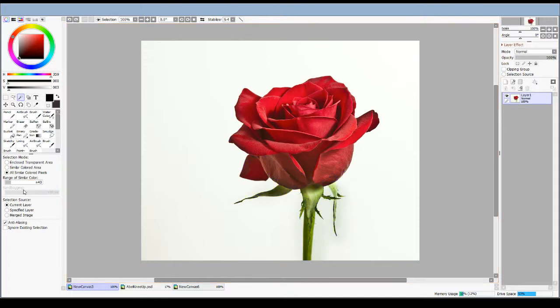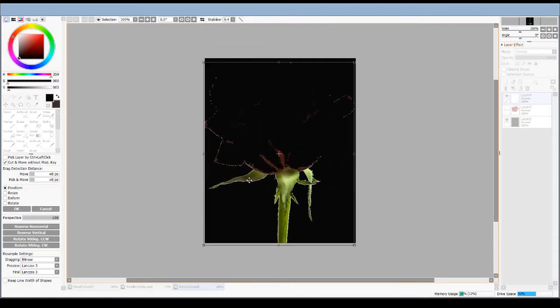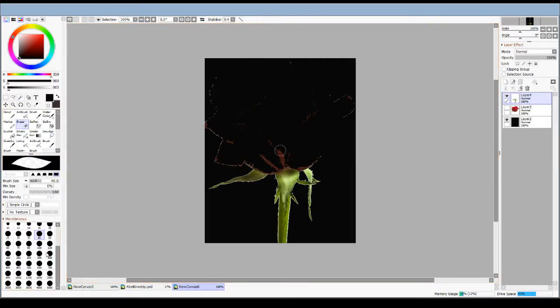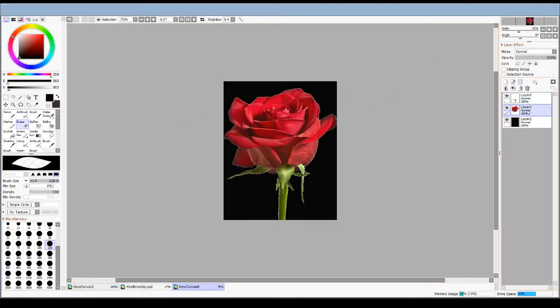Let's do the opposite. Let's just go back to about 26. Grab all this green. You do have to do cleanup for the red since it does bounce off of the petals. And go back here. And do some cleanup right quick. And voila. So now you got them separate.